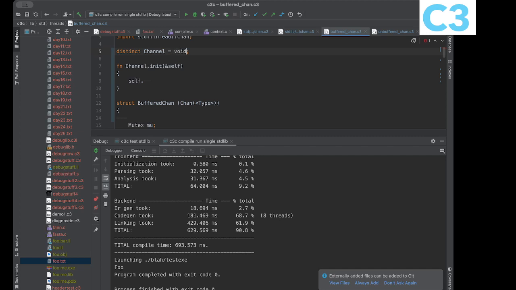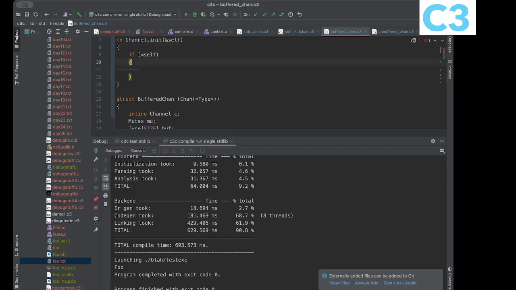So let's say channel is not a bool, that would be crazy. Well, it could be a bool, and then this is an inline bool channel. Channel, right? So like that. So in this case, we can just say, okay, if self, right? If that, then we can assume that this is a buffer channel, and then we do these buffer channel things here, and otherwise, else, we do unbuffered.